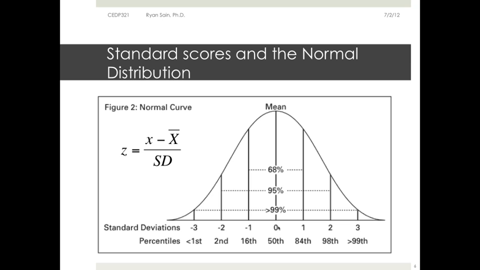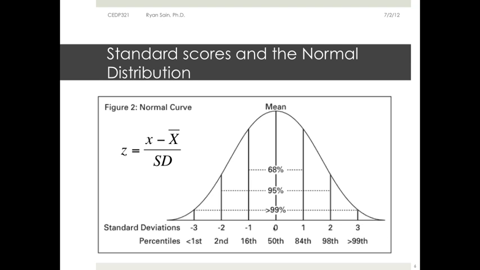What we know is that when you have a normal curve, there are these things called standard deviations. Those are going to match up with the standard deviation that we calculated a minute ago. So 0 standard deviations away from the mean is right at the mean. 1 standard deviation away from the mean is what? You got it. It's 4 more than the mean. So if the mean is 23, 1 standard deviation away is 27. 2 standard deviations away would be 31. 3 standard deviations away would be 35.